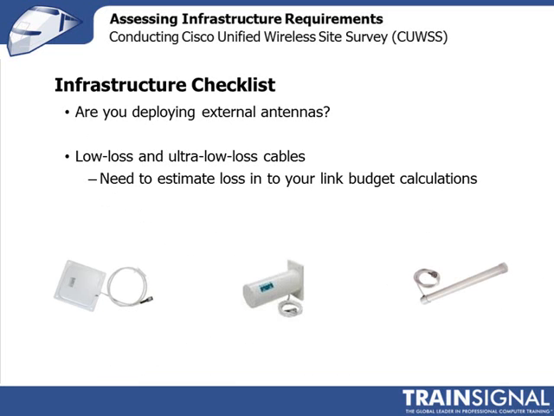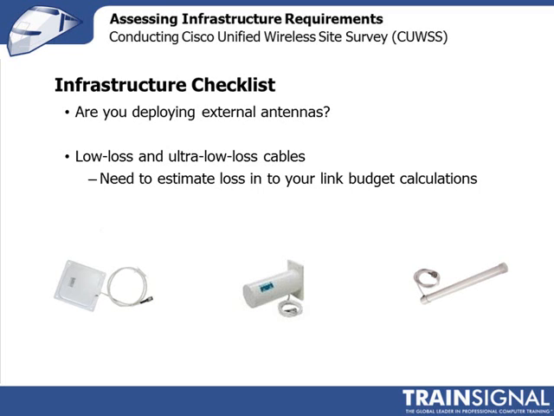So we've talked about the access point housing, now the mounting. Now we need to talk about the antennas. If you're using an access point and you've decided to use external antennas rather than internal antennas, you need to think about where those antennas are going to be relative to the access point. When it comes to the Cisco antennas, with the exception of the standard dipoles, which just connect directly to the access point, the antennas will come with a cable.